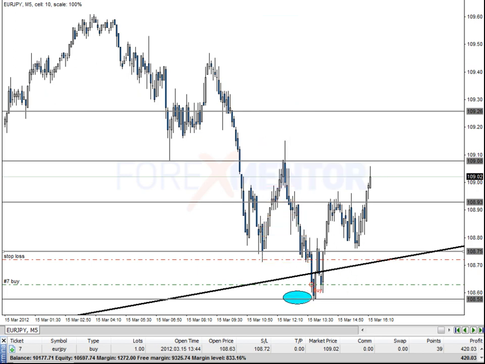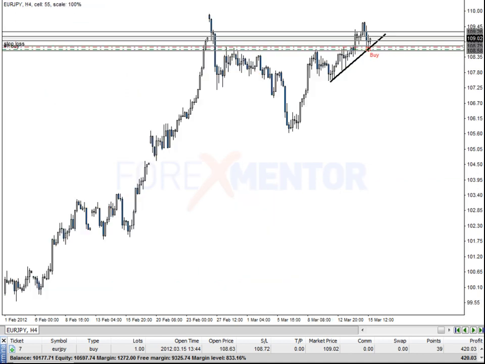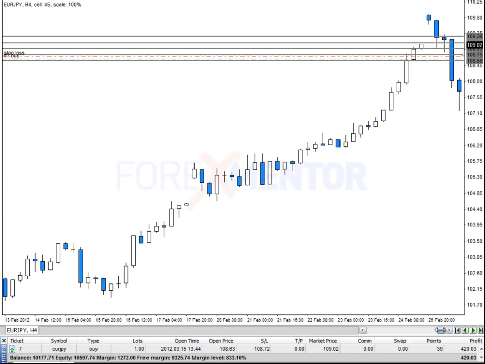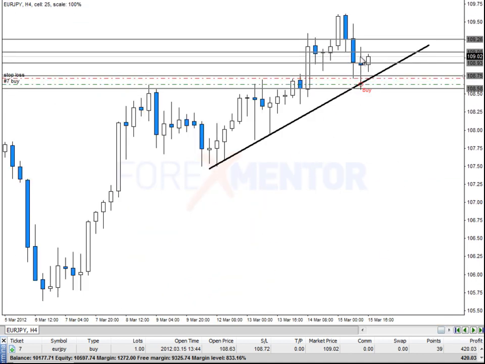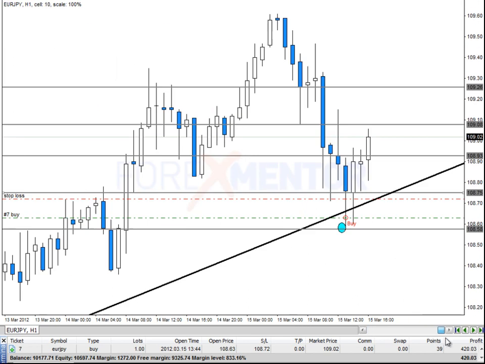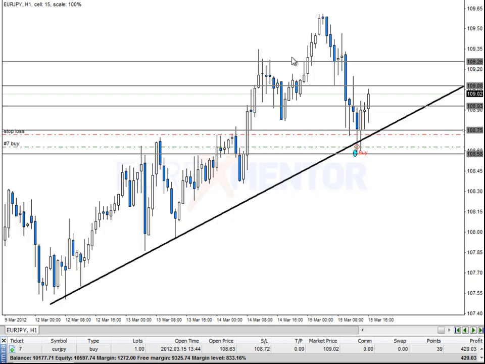Let's just have a look at the 4-hour chart. Okay, nice release here, popping up into this block here. Remember, higher time frame, always want to pay attention to those areas. I want to take part profits here, definitely at 109.26, and then see if we can get a little squeeze higher.